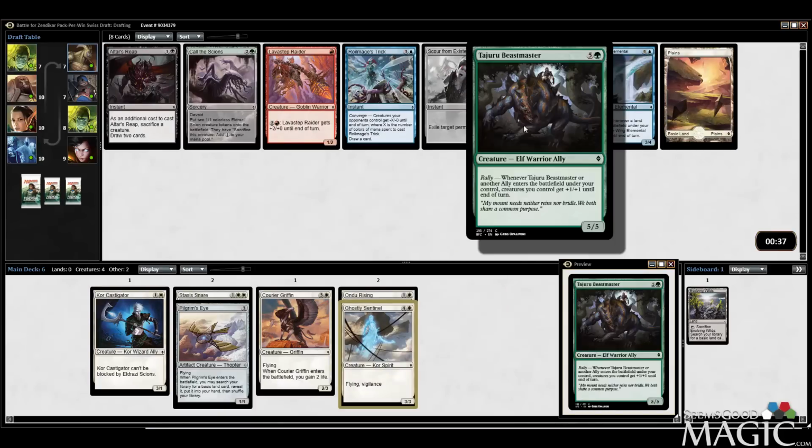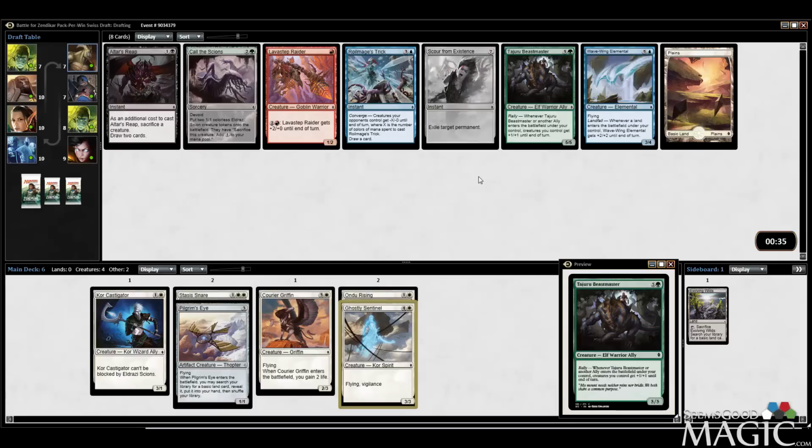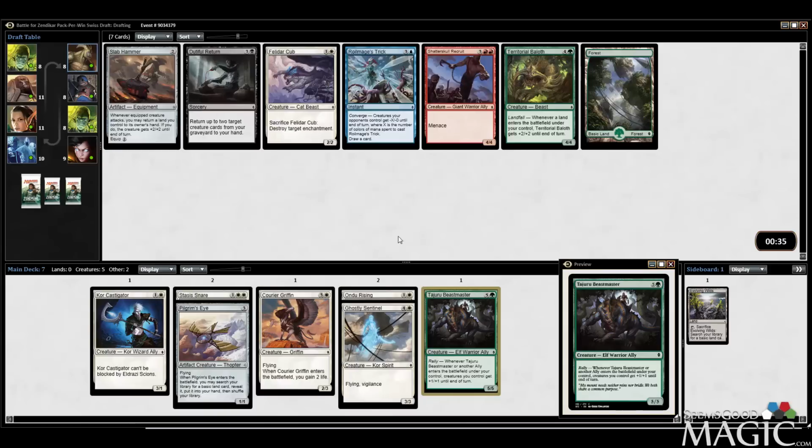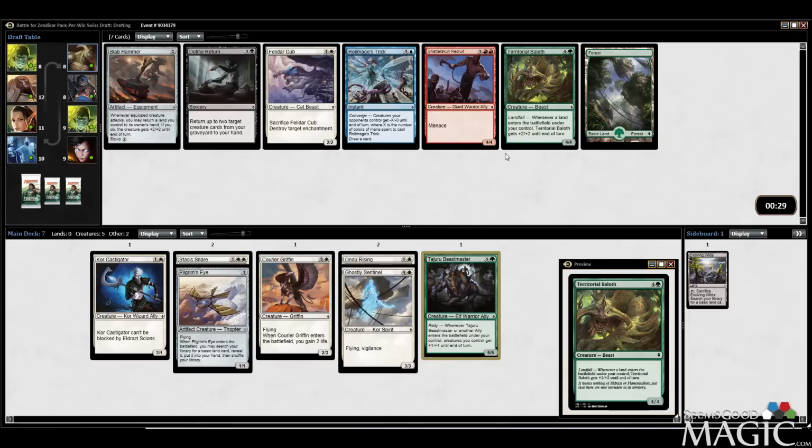Okay. Beastmaster, still an option. Certainly a stronger card than Wavewing Elemental. I mean, this slate of a Beastmaster, maybe we just take it. You can splash a Beastmaster too, I imagine. Probably not the worst splash I've ever seen. Veldar Cub versus Territorial Baloth. Well, can take the Baloth, I guess.